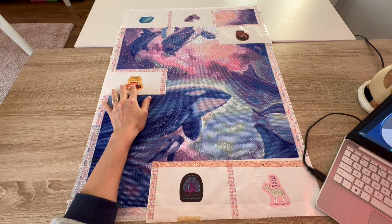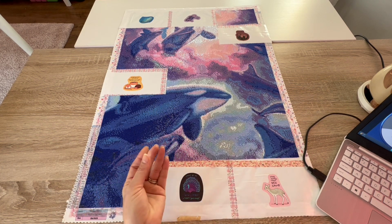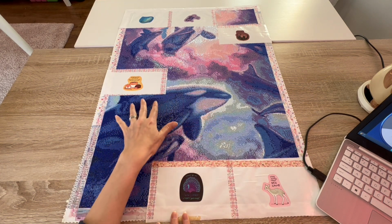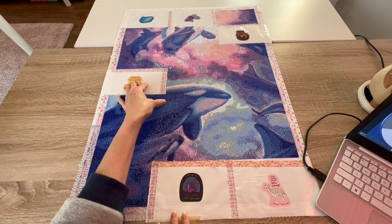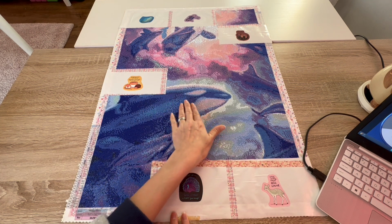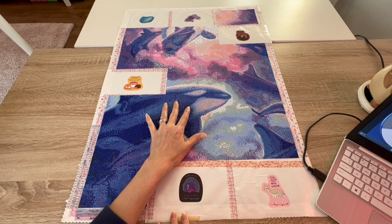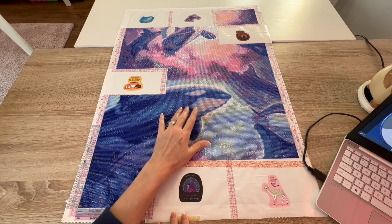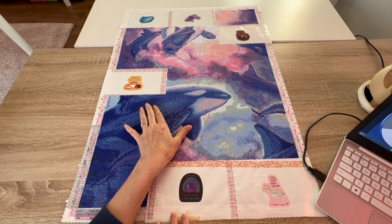As you can see from what we've revealed so far, we have some orcas here, and it's absolutely gorgeous. I have a lot to say about this canvas, but I will say that the image is beautiful. The colors are beautiful. I feel like there's a lot of depth to it, and it gives you a very watercolory feel, as you can see.